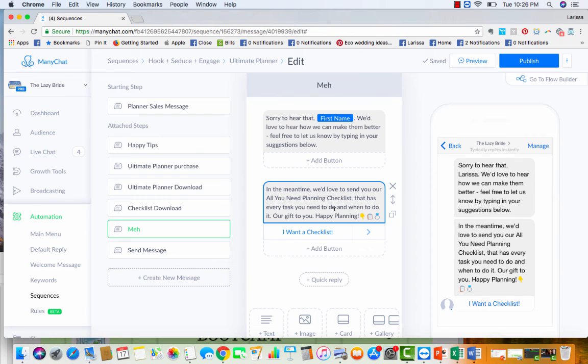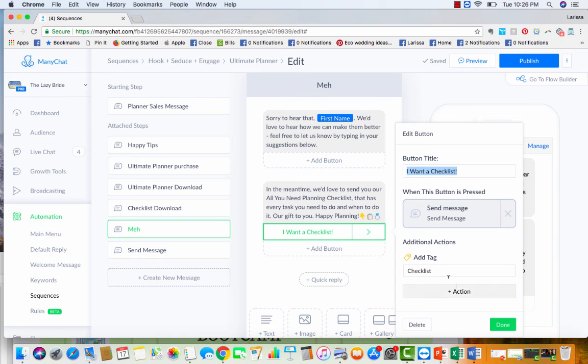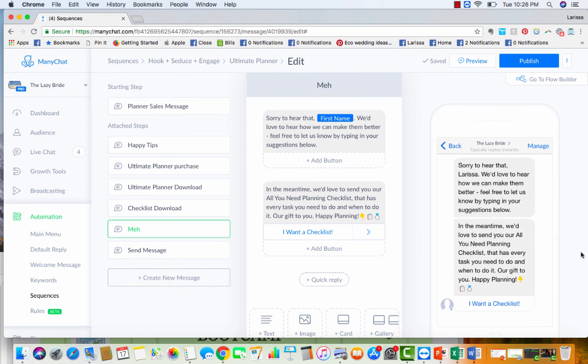Now, again, this is something that is in my paid product. So what I can do, because I can tag them, see, I've added the tag checklist. So because they've gotten the checklist, I know they did not purchase the planner. So then I can turn around later and follow up with them saying, hey, how's that checklist doing so far? And then warm them up again to offer them the planner, because if you've been enjoying this checklist, imagine how much easier your life would be with this planner. All right. So again, you're always trying to keep the information going, trying to bring them back to the yes.